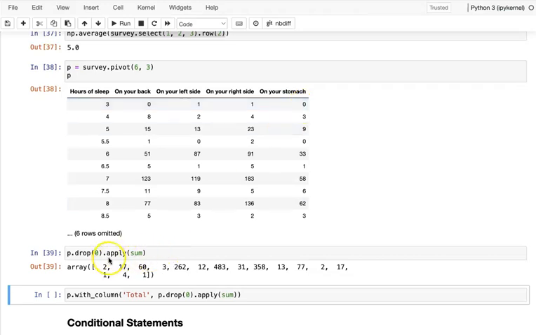So we're still using apply. For the apply function, if you're only passing one argument, it knows the first argument is the function, so it will apply this function on each row. That's why for each row we get the total. For the first one, you have 1 plus 1.